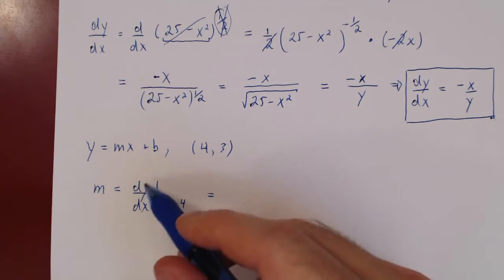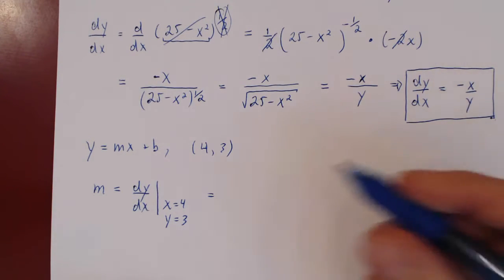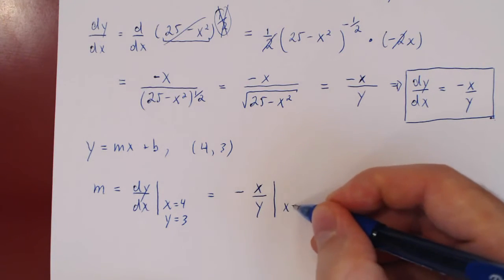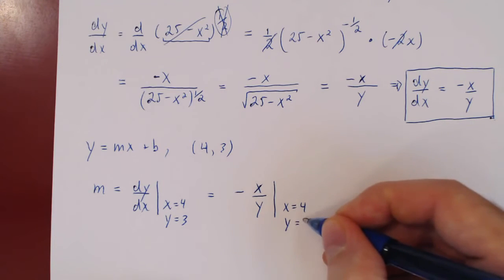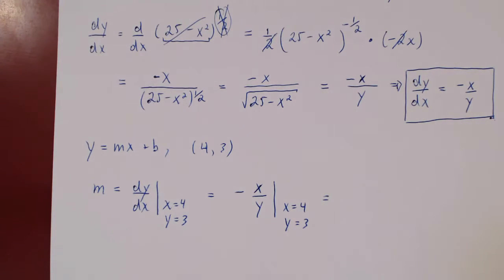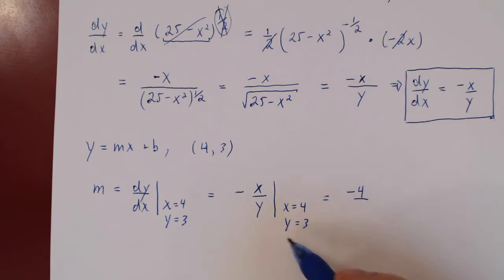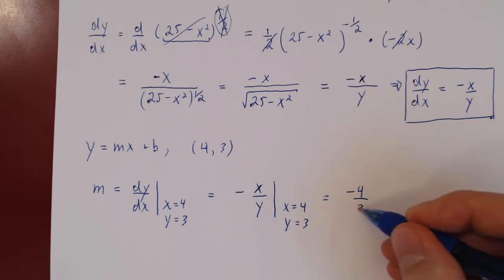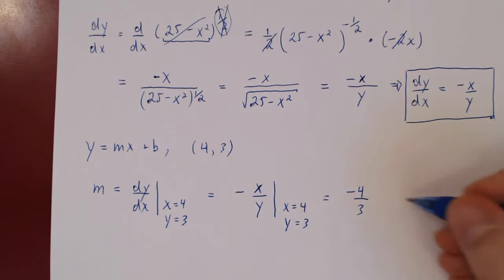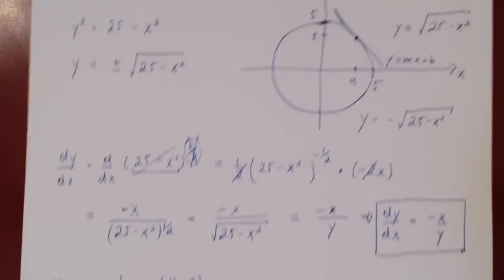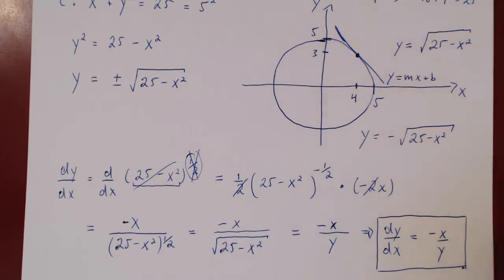Well, as always, the slope of the tangent line is just the derivative of the function. So here we have m equals the derivative of the curve, specifically at the point of interest, x equals 4, y equals 3. The derivative we found to be negative x over y. So this is negative x over y evaluated when x equals 4 and y equals 3. And now we just replace: negative x, well here x is 4, that's negative 4, over y, which equals 3. So the slope of our line is just negative 4/3. And the slope being negative is expected. From the picture, we see that we have a line with a negative slope.